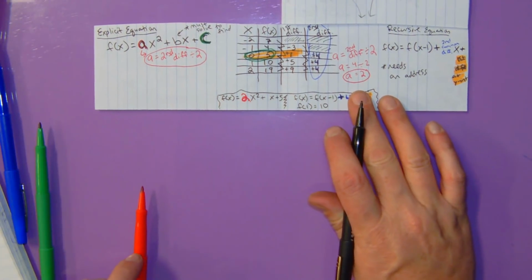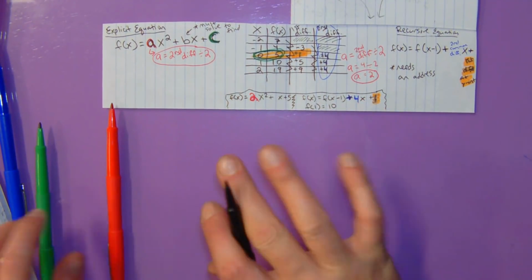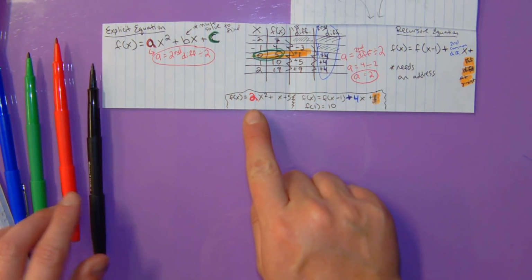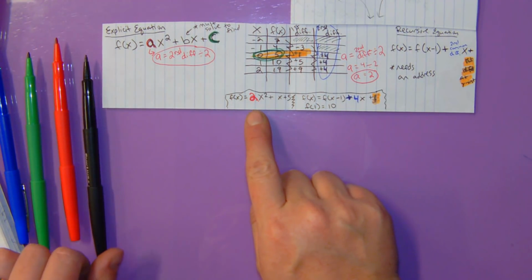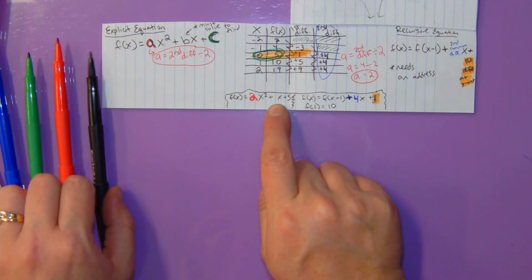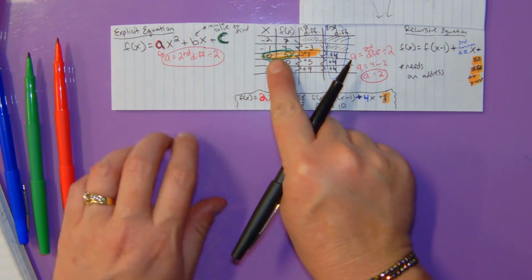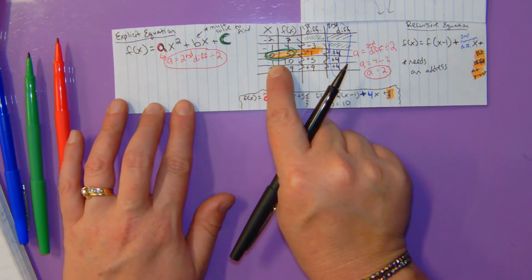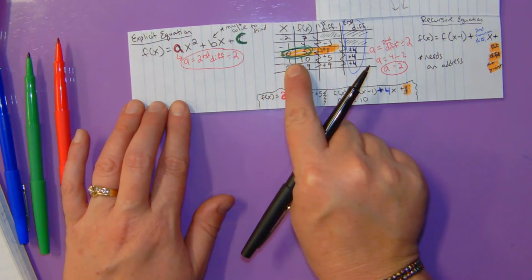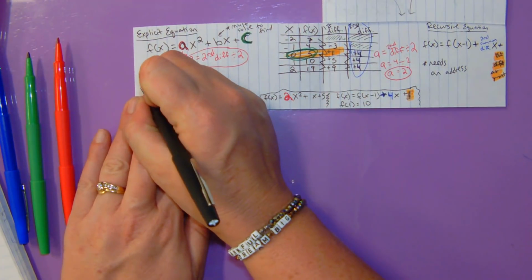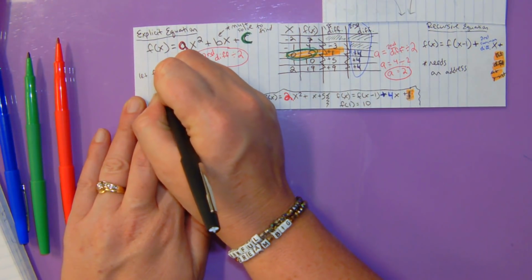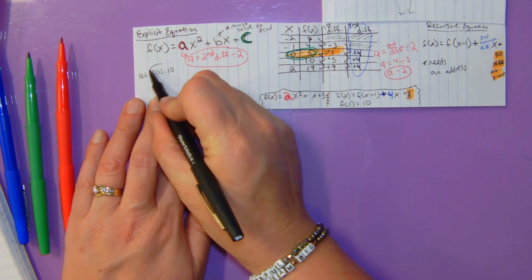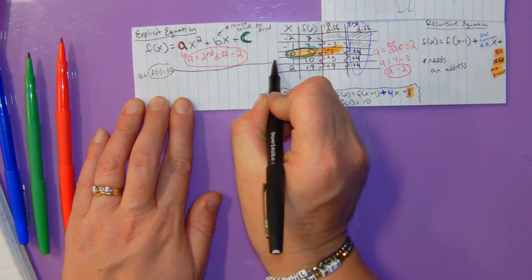Okay. So I think this has actually gone over. I'm going to let it keep going, and then you guys can watch in different shifts. So from here, I need to find what this b value is. So I'm going to look at my table. Here's my table. And I'm going to just pick a point. So I'm going to pick this point, plug in what I know, and solve for b. So I'm going to say, okay, let f of 1 equal 10. That's this point right there. Okay, that's where I got it from. You can even draw an arrow to that.